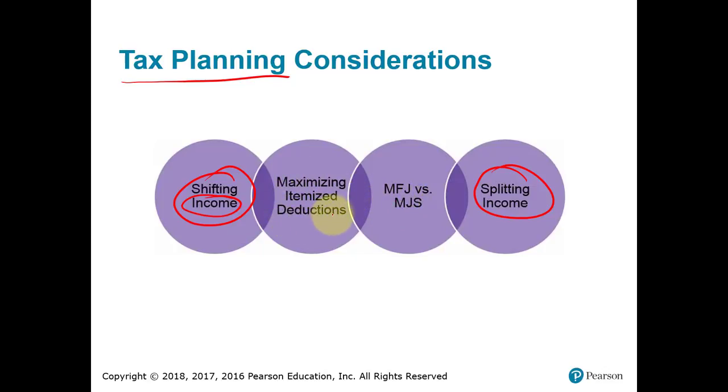Maximizing deductions is more a matter of timing, either accelerating it to an early year to get past a threshold amount or floor amount, or maybe postponing it to a subsequent year. So again, building it up in that other year where it would be canceled in a low or lower year. Okay, so that's some overall tax planning techniques, and we'll see more at the end of future chapters.